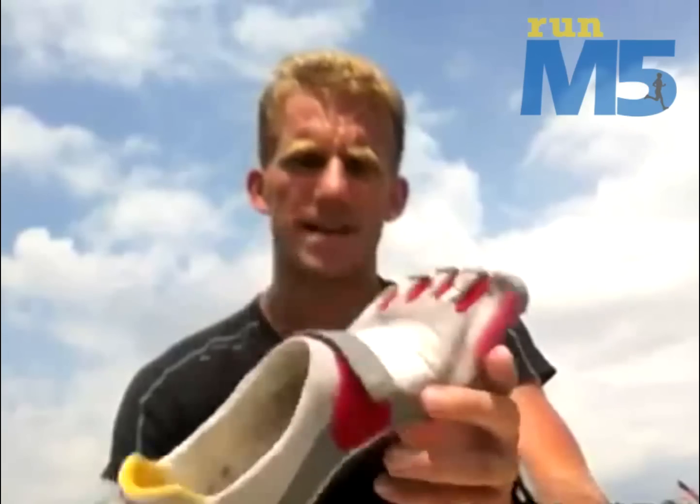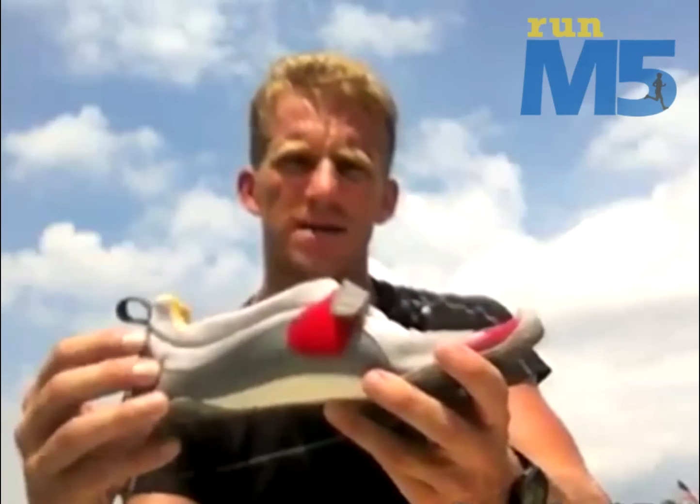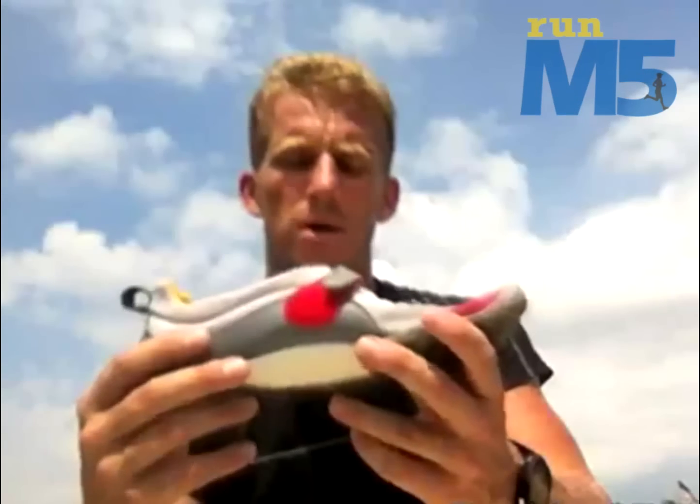The Five Fingers kind of started it. Because you don't have a lot of cushion in the heel — just enough tread to keep your feet from getting cut by glass — by lowering the heel down, if this is your Achilles tendon and your heel, you've effectively got a lot more stretch and torque on not only your calf muscles but also your Achilles and the fascia in your feet. When I started using these, I was running about 40 miles a week, and I started out with just 10 minutes in them. I'd run the rest of my run in a regular shoe and slowly built up to 15, then 20 minutes. I've still never run more than 10 miles in one of these pairs of shoes.